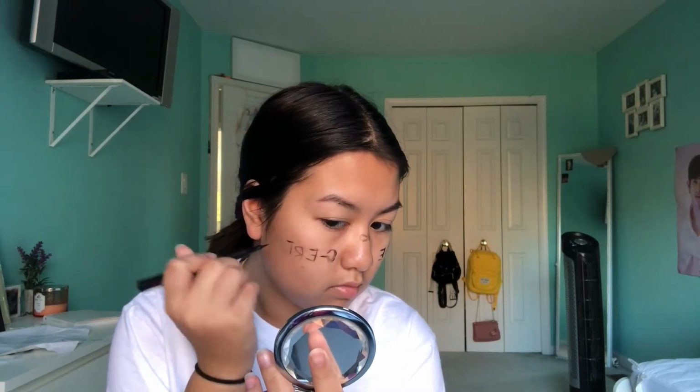Then at the bridge of our nose, we're gonna put the word no on there. You can't really see the word that well because I'm really bad with eyeliner, so you just bear with it. Then on the, wait, is it the right or the left? It's the right. No, wait, the left. To the left side of the face, we're gonna put the two letters R and E. Then on the right side of our face, we're gonna put the letters G-E-R-T, and that spells out no regrets, kiddos. Yes, no regrets. Haha.